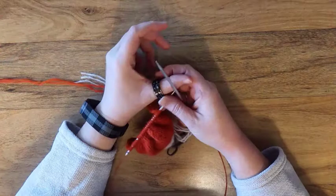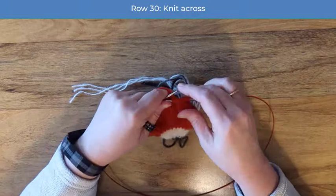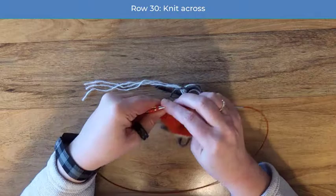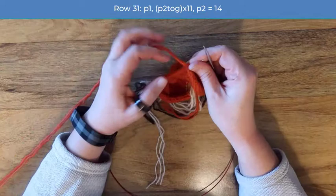Knit across on row 30. On row 31, purl the first stitch and then purl two together. Do that across to the last two, and then purl them individually, and you should have 14 stitches when you're done.